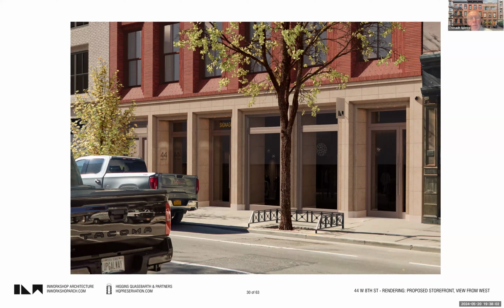The other is, I gather that blade sign is just an example of the sign and not part of the application. Correct. We don't know who the tenant will be or what their logo is going to be, so that's just a placeholder. But where is the sign intended in the design? The sign is intended in that location, and I think the dimensions are 18 up to 24 or something, which is what's allowed at staff level at LPC, so that's what we're showing. Oh, where is it to be? Sorry, you see on the right, in between the two bays on the right, do you see the blade sign that's matching the terracotta?